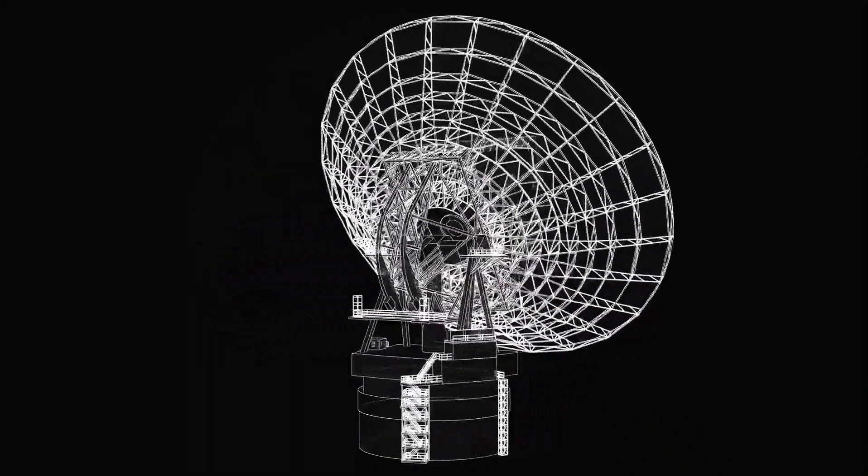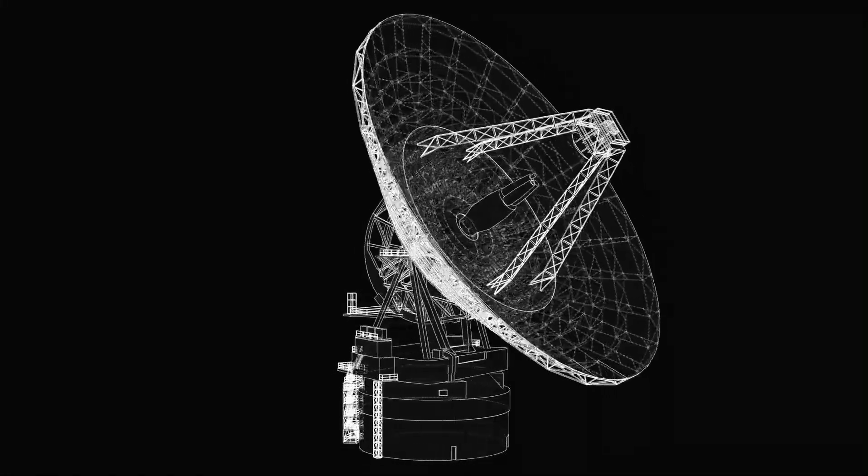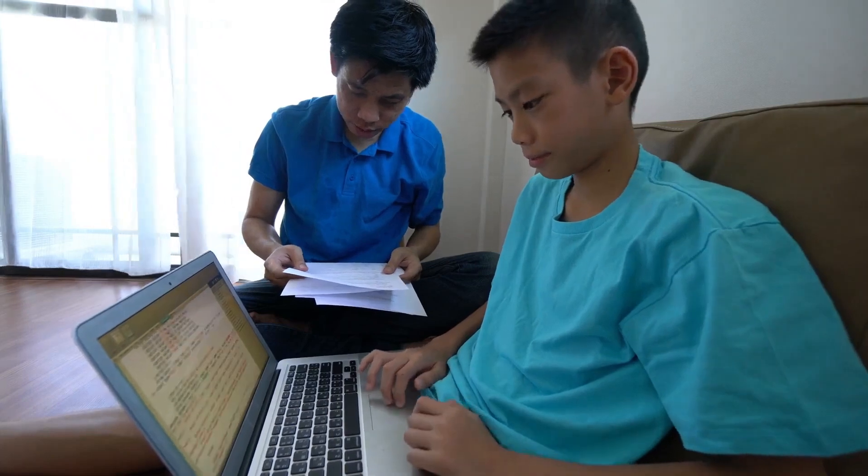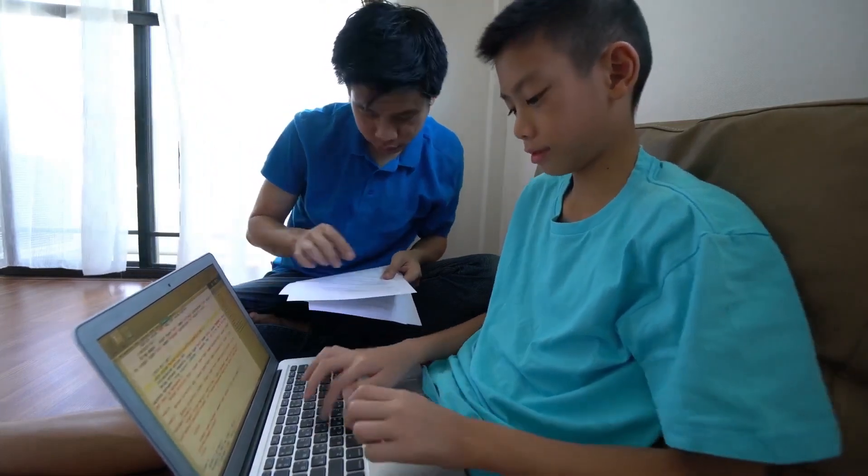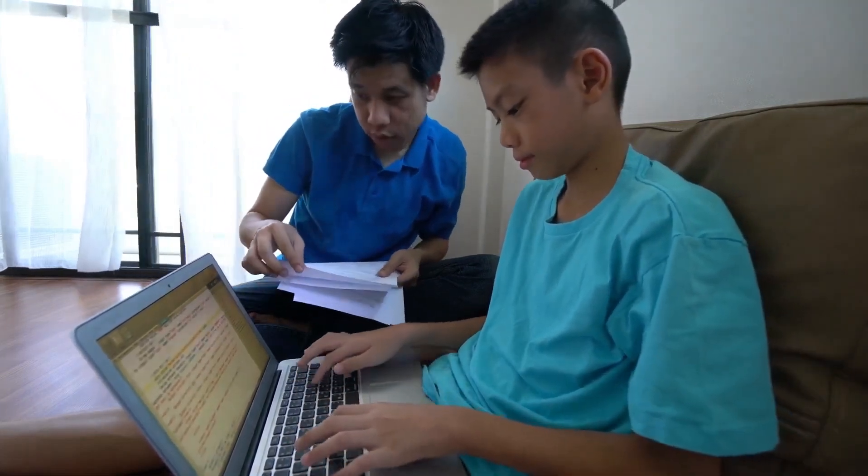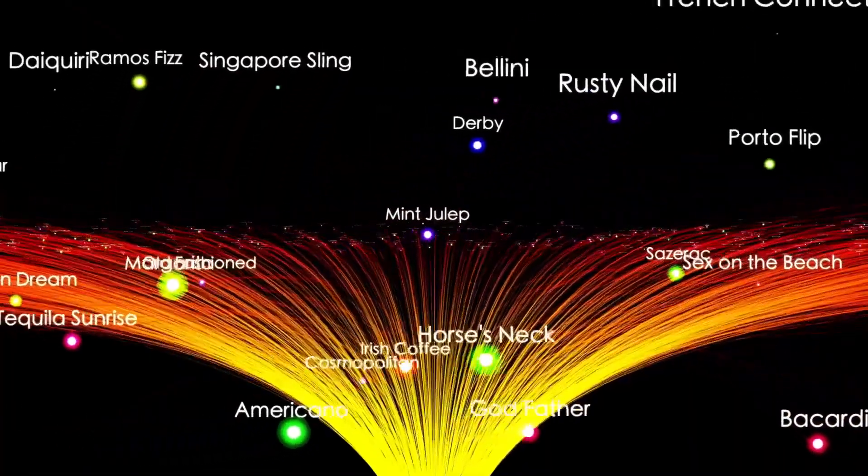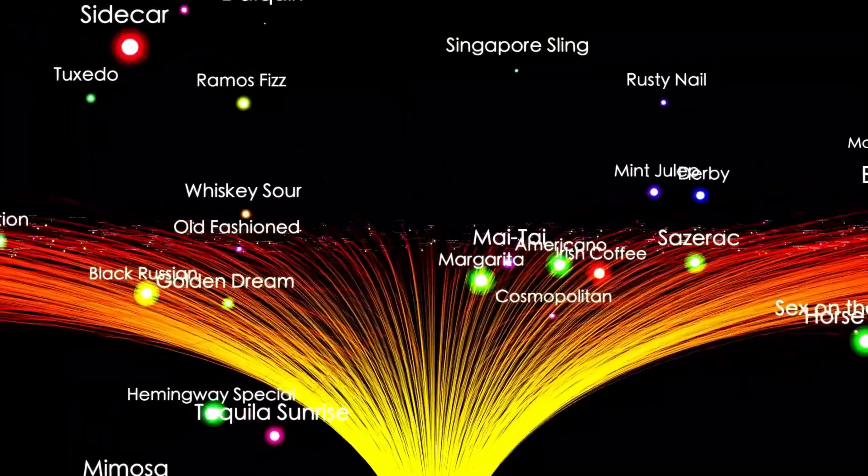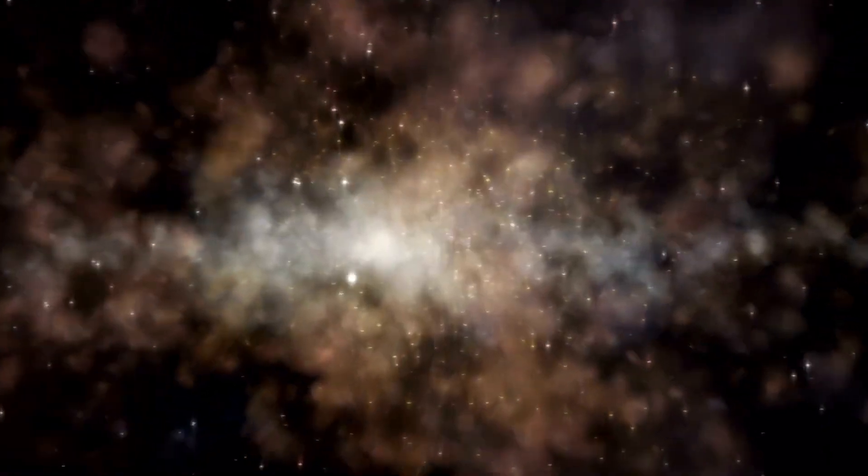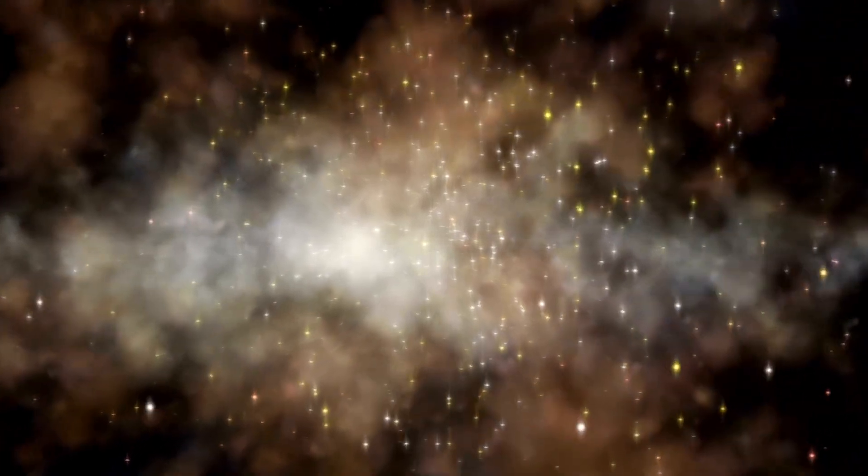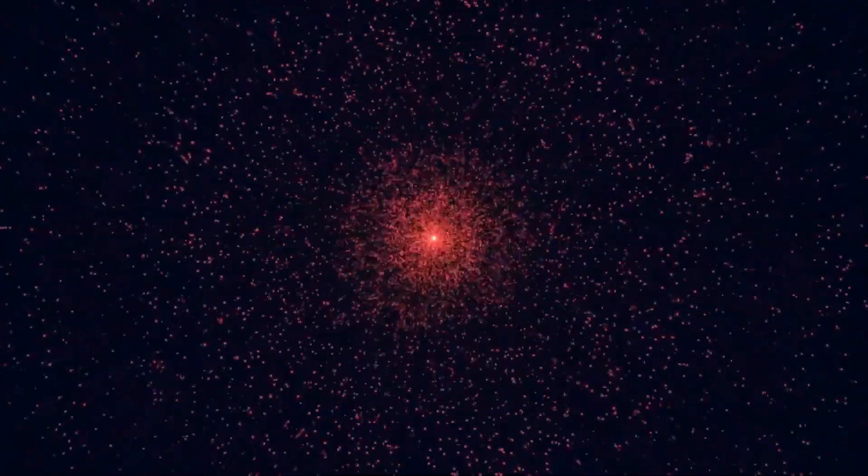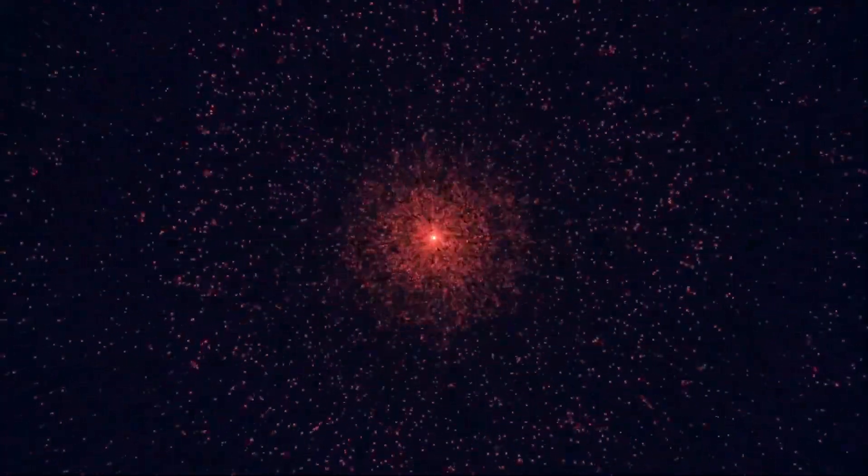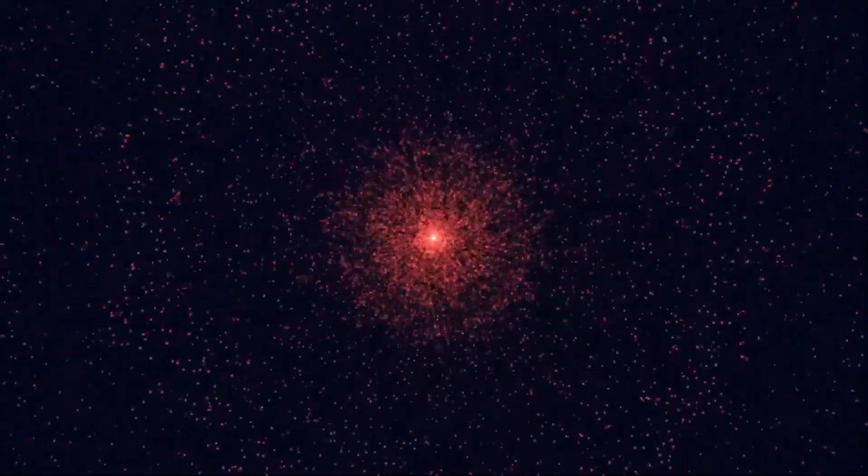By combining images from the Hubble and Webb Telescopes, scientists have created a stunning composite image that highlights both optical and infrared views of the galaxy. This composite image, produced by researchers at the European Space Agency, ESA, as part of the PHANGS project, utilizes data from Hubble, Webb, and ground-based telescopes to study 19 nearby galaxies in infrared wavelengths. Webb's sharper observations at longer wavelengths enable astronomers to identify star-forming regions within galaxies, accurately measure the masses and ages of star clusters, and analyze the properties of tiny dust particles drifting through interstellar space.